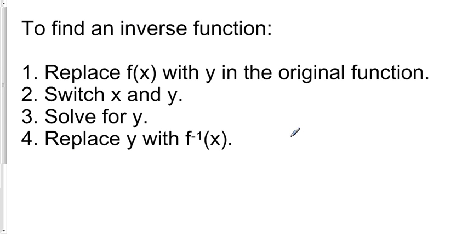So how do you find an inverse function? Well, we're going to replace f of x with y to begin. Then you swap x and y, because in an inverse function, x and y are switched. Then you can solve the resulting equation for y, and then finally you can write your answer in function notation as f inverse of x.